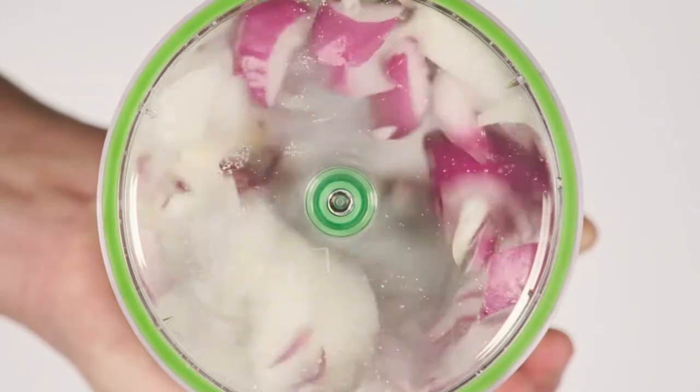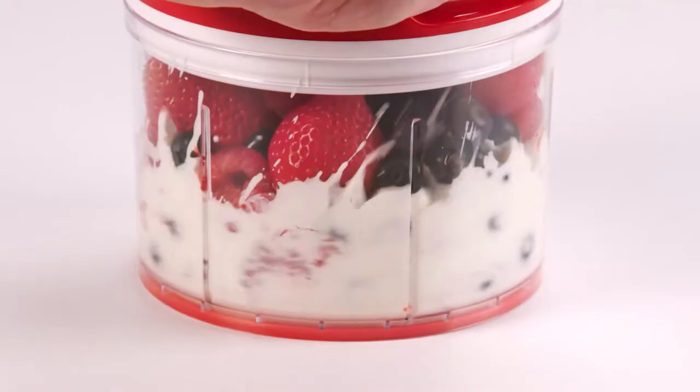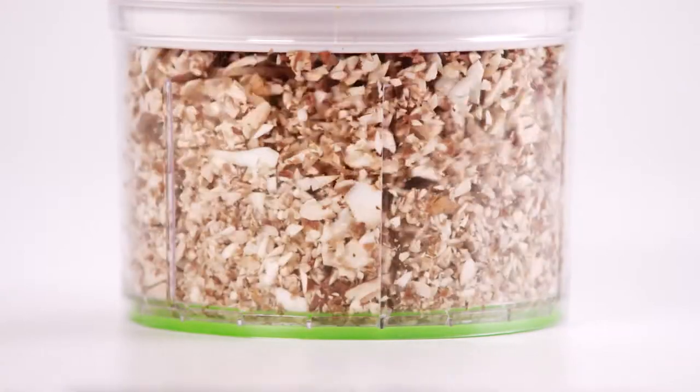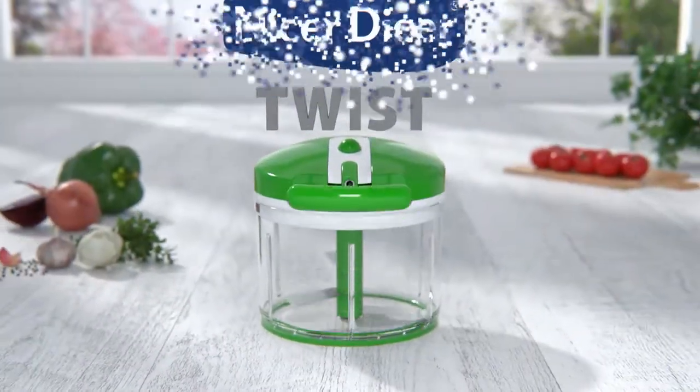The Genox stainless steel blades are what make the Twist a new part of the Nicer Dicer family and are crafted to be razor sharp and last a lifetime, just like all Nicer Dicers. It's food preparation made fast and easy with a twist. The Nicer Dicer Twist from Genius.